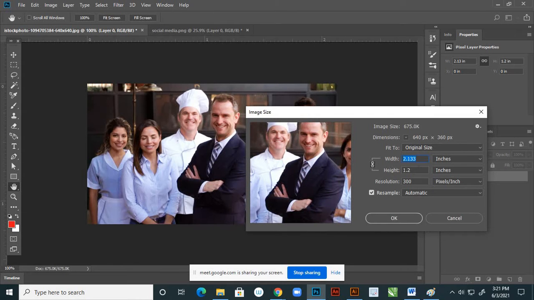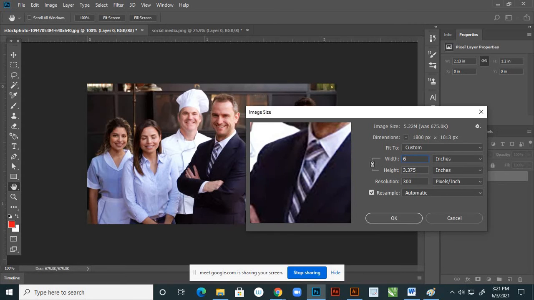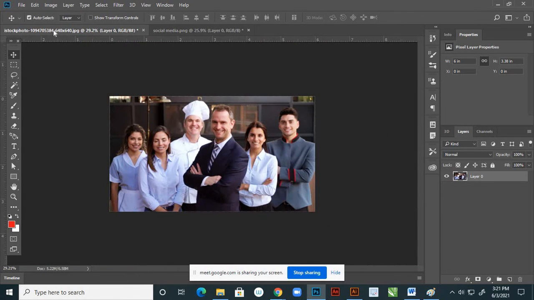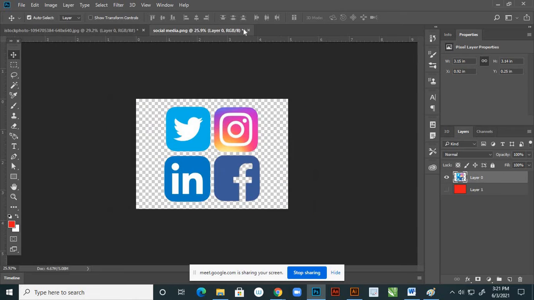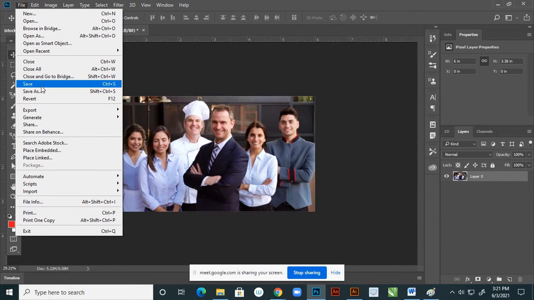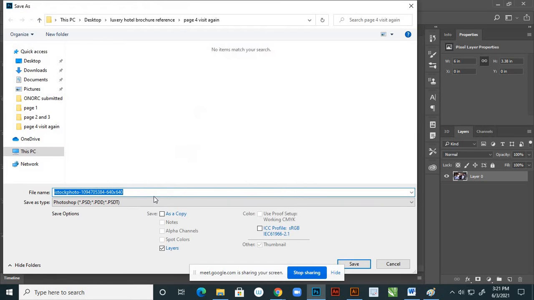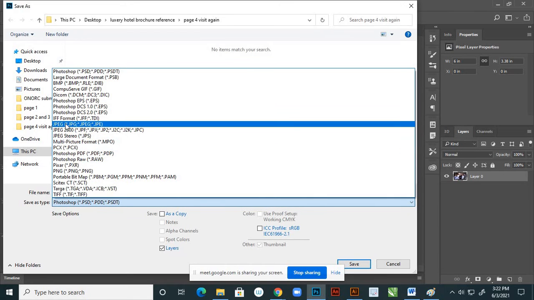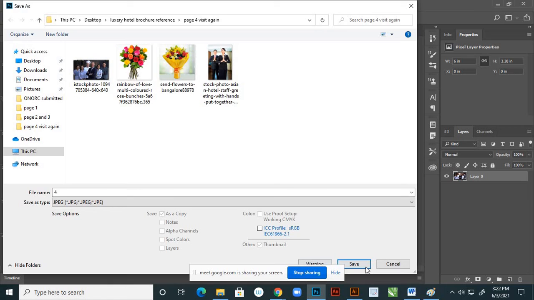Yes, 2 by 1. So at least I want the back page here, right? 6 inches and 300 resolution, right? Very good. So this also save. This we already saved, and remove this, and save as, this is picture 4, giving JPEG, save.